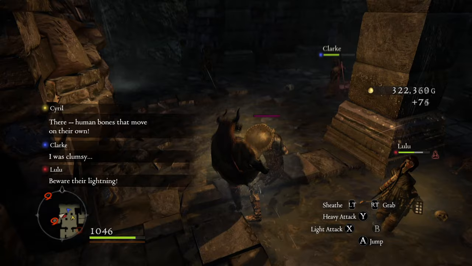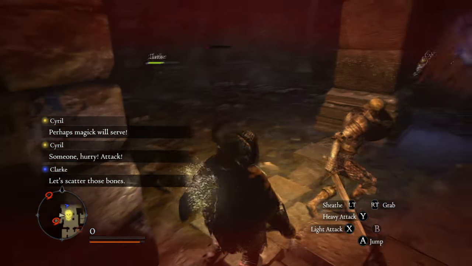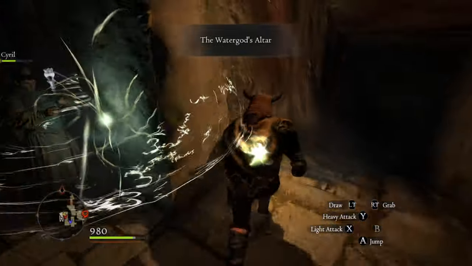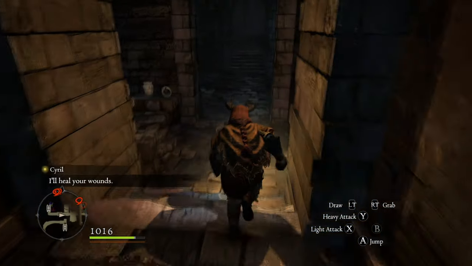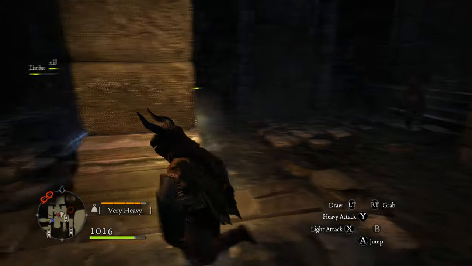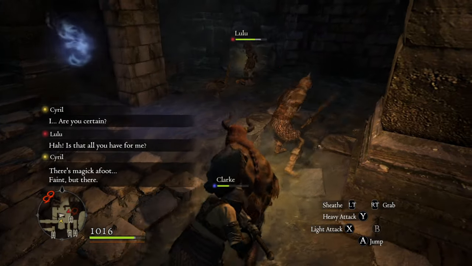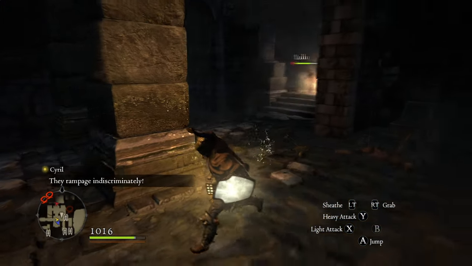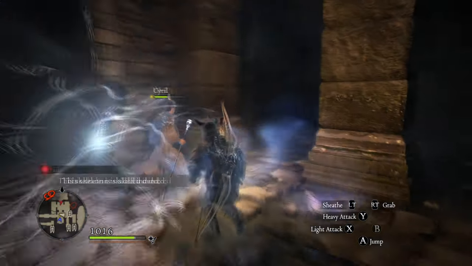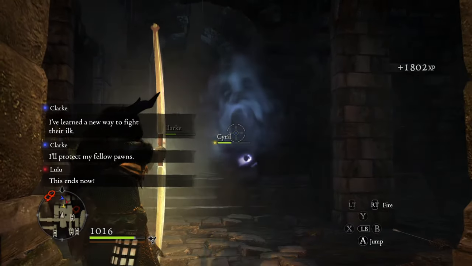Watch out! Beware, they're lightning! I'll protect my fellow pawns. Nope, too late. Come on, hurry! Are you with me? Not giving out wake sounds like candy, dude. It doesn't matter, it's like 3 hit points. You can attack if you want. They rampage indiscriminately. All right. This skeleton is skilled indeed. It is. I'll protect my fellow foes. This ends now. Fuck these things.